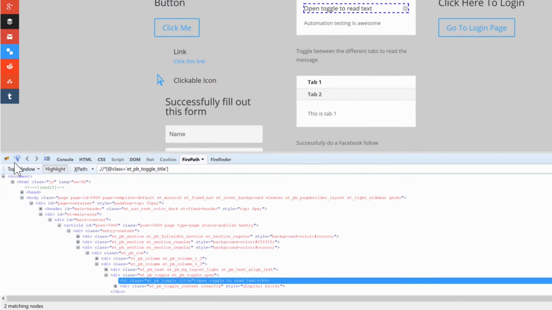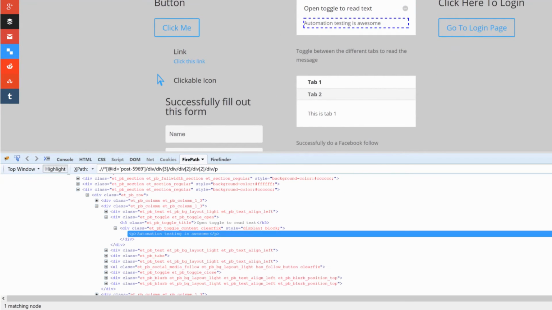And then you can use that to read the text that's in here. All right, so you can see that text lives inside of the toggle, and then once it's open, it's a p tag, and inside of there, there's some text. Now, how about tabs? You guys see these tabs over here? So if I click on this one, this is tab 2. If I click on this one, this is tab 1. See how the text changes there and how the tabs actually become black when they're selected?